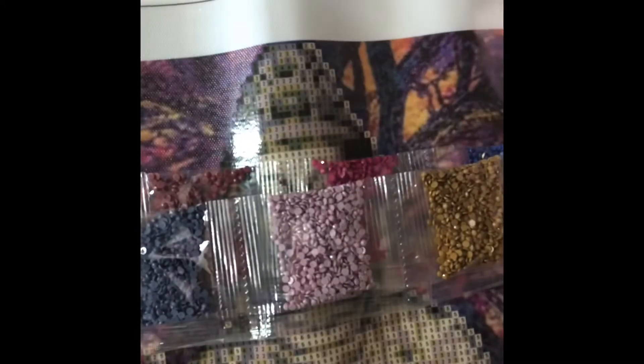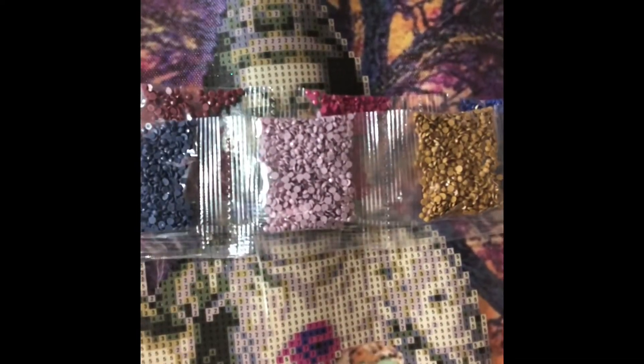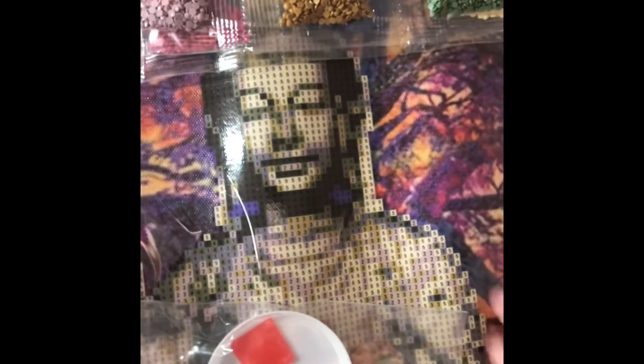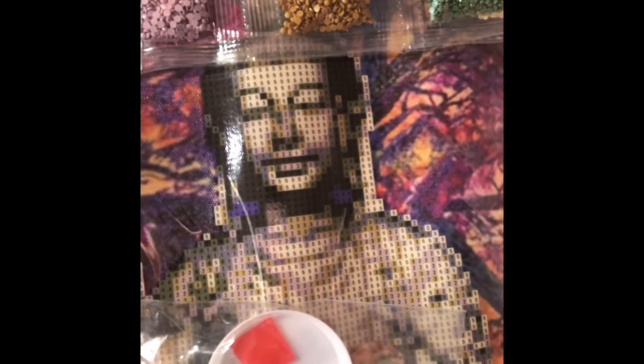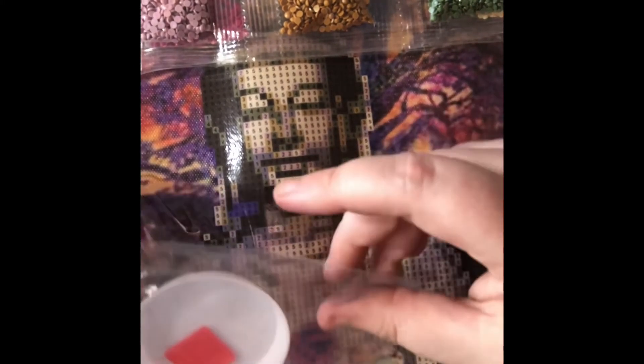You can probably work straight from the bags, so you haven't got to kit it up into a little tray, though I probably wouldn't. This one was four pounds, which I thought is not bad for a partial 30 by 30, and you get all the tools with the kit as well. You've got the nice printed background too, so you can pop it in a frame, which is nice. I'll probably do a stitch-and-chat video while I'm doing this and let you know how I get on.